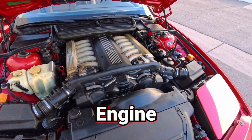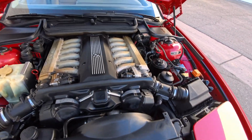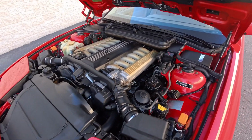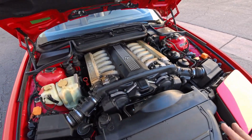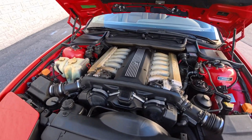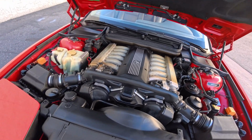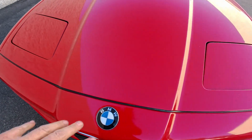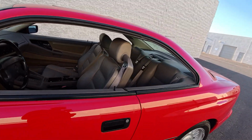Now we sold an 840 not too long ago. Obviously the V8 comparably with the V12. Throw a couple turbos on. I'm big into turbos right now, so I say, hey, twin turbo everything, and it's just so much better. But BMW, they've been running twin turbos for a while, obviously not on this one, but you could go through and do what you want to, keep it like it is, enjoy it, however you want. Hood actually works really, really well. I like that. Now let's get into the interior.